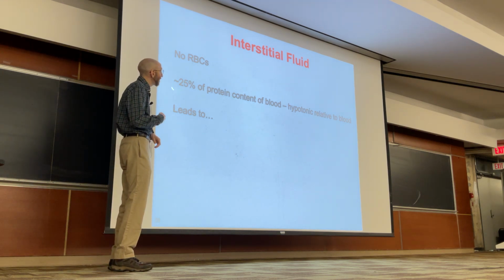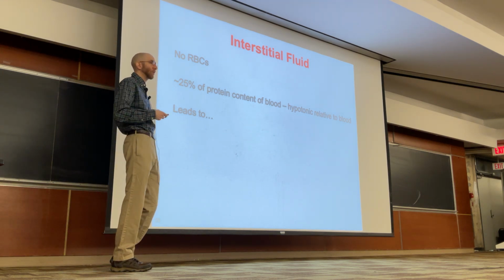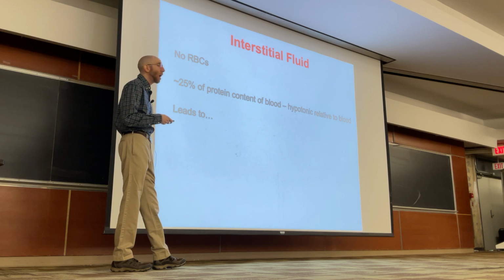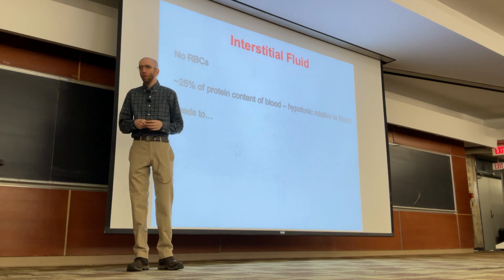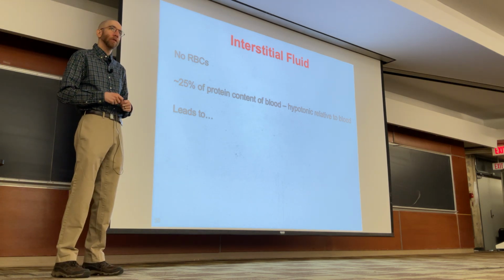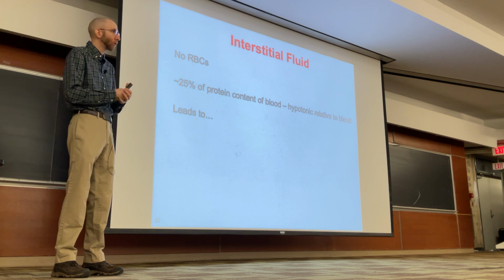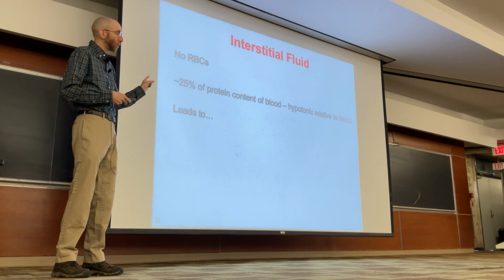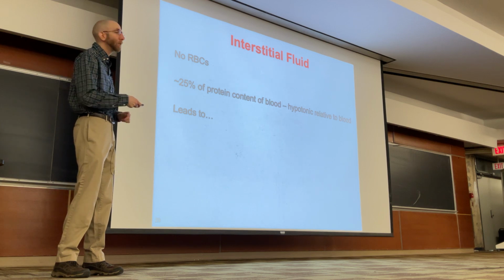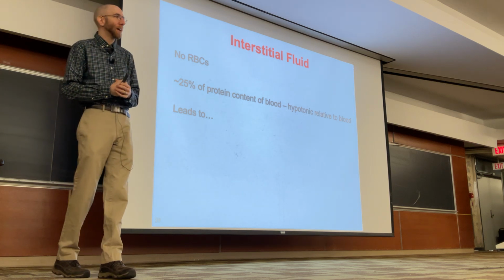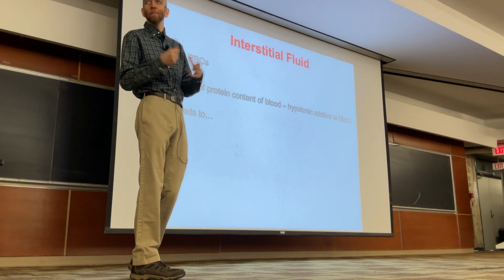It has only about 25% of the protein content of your blood, which means the interstitial fluid is hypotonic relative to your blood. Hypotonic relative to the blood in the capillaries. So what other force, in addition to just the physical force of the blood pressure, is going to be moving the liquid back and forth in this system? If we're talking about how one side is hypotonic relative to the other. What's that other word? All the way from last semester. I heard it, be confident, nice and loud.